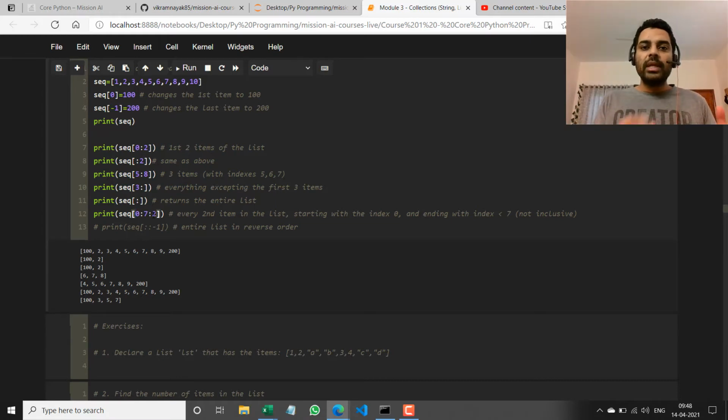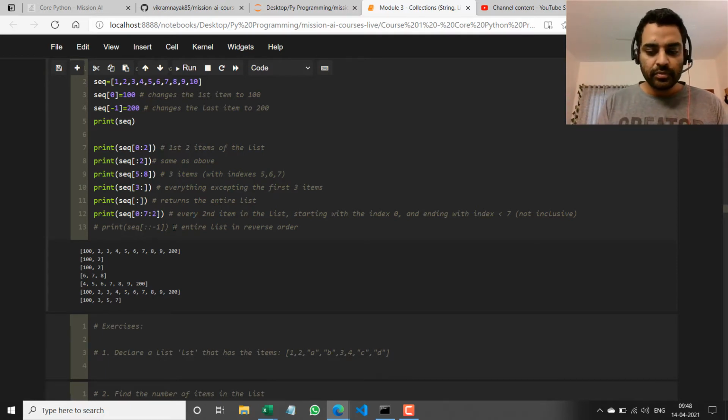So you might want to treat even items separately and odd items separately. If you start from 0 and go right to the end with a step value of 2, you get the even items. If you start from 1 and go right to the end with a step of 2, you get every odd item. So you can use these in multiple different ways, but just know that there are actually practical applications for these features.